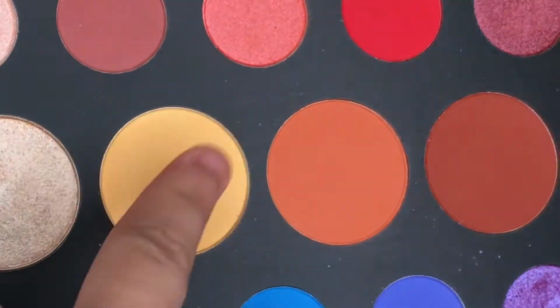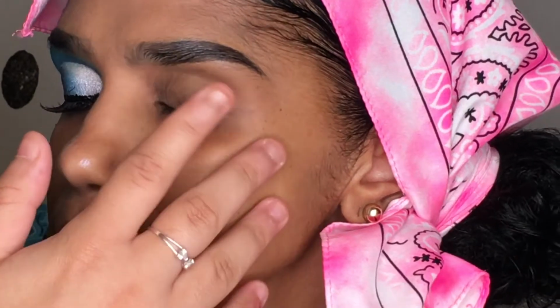Let's get into it. Okay guys, before you say anything in the comments about why she has that on her head, it's because I did her hair and I didn't want it to get messed up when I did her makeup. So I'm just gonna take a really light color and put it all over her eyelid. This is the James Charles palette.